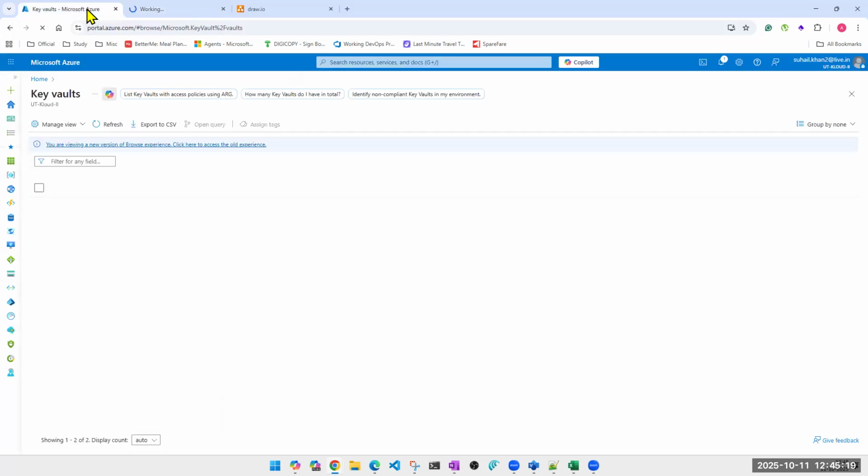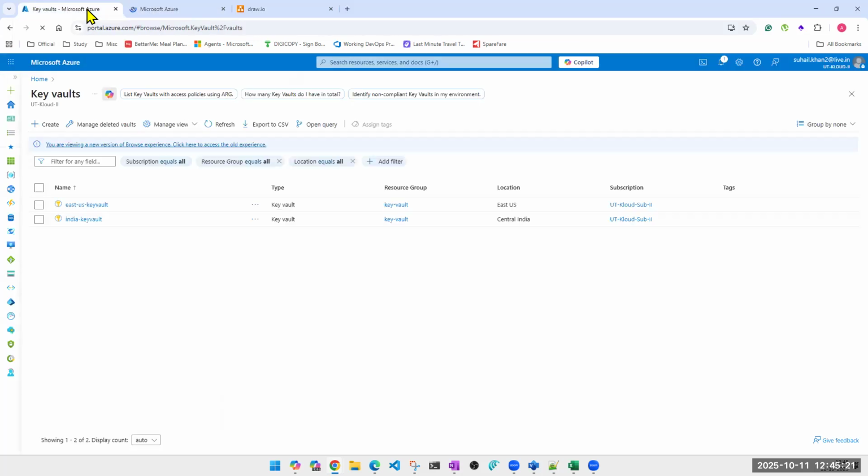Why would you access a key vault? Why do we have a key vault? We are going to cover that after this. I told you the order we are going to cover today is Azure Identity Management, then encryption, and then key vault. For example, this is the key vault I have.